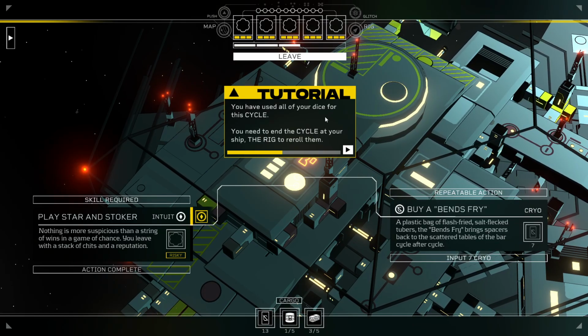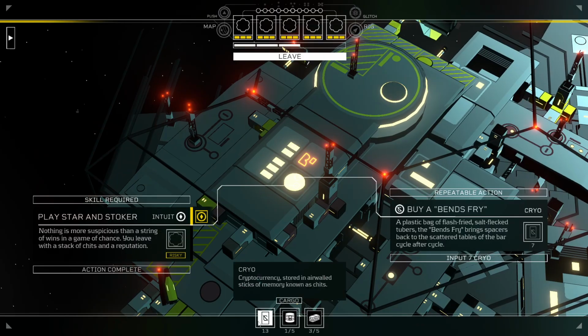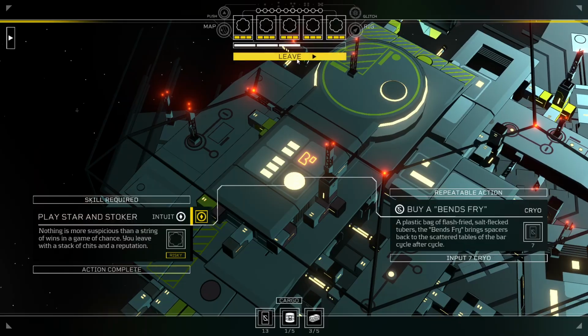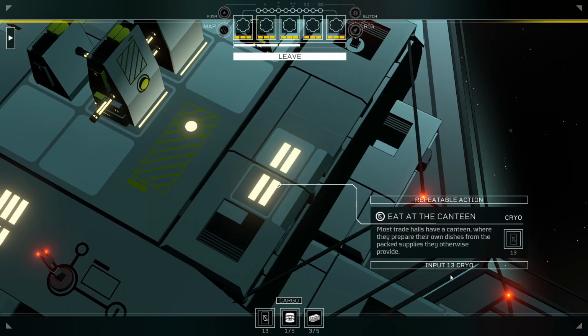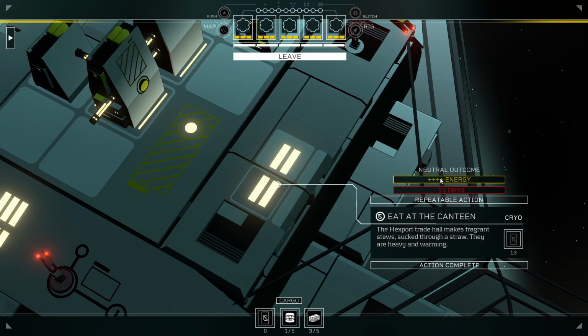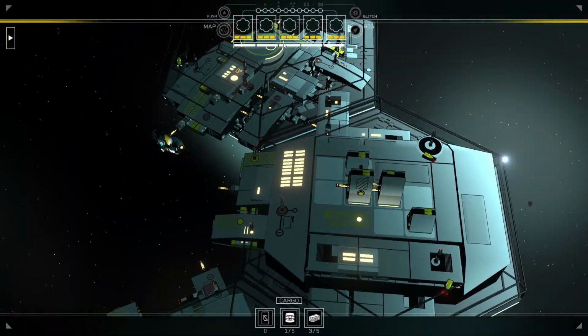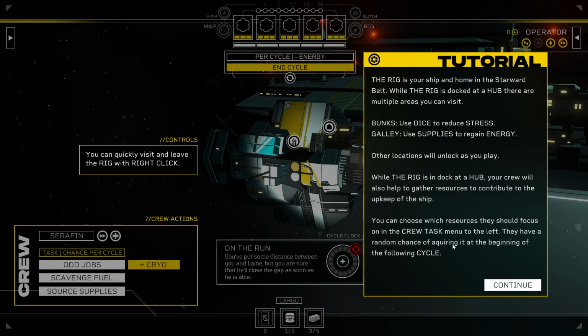You've used all your dice for this cycle. You need to end the cycle at your ship, the rig, to re-roll them. But that did give me some money. Did that give me enough money to come over here and eat? It did. Gives me a whole bunch more. Okay, so that's what this is. This little white bar here is energy.